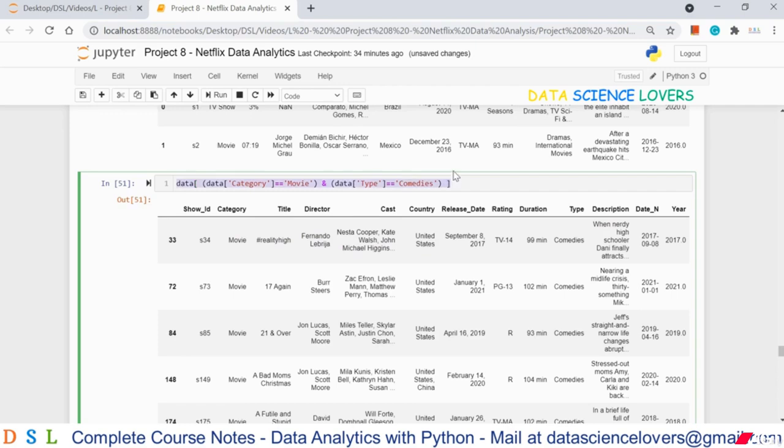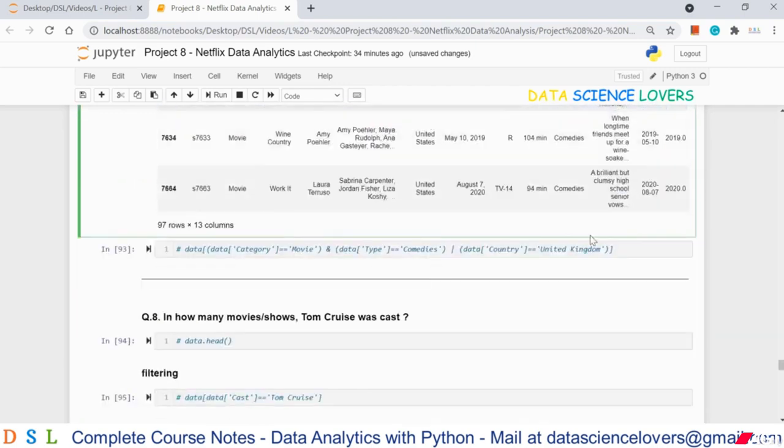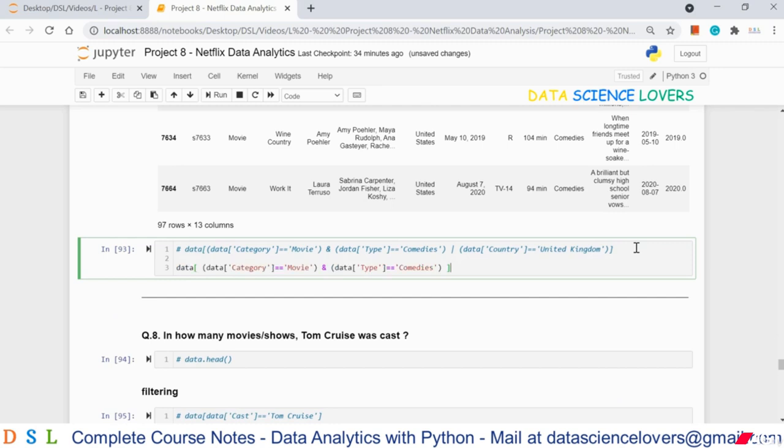I will copy this syntax and paste it here. Here I will add the or operator also. The symbol of the or operator is this single line. Okay. And after this I will write the third condition, which is asking for country, and we have to select the country United Kingdom. Okay. Now what do you think? Will the records increase or decrease?